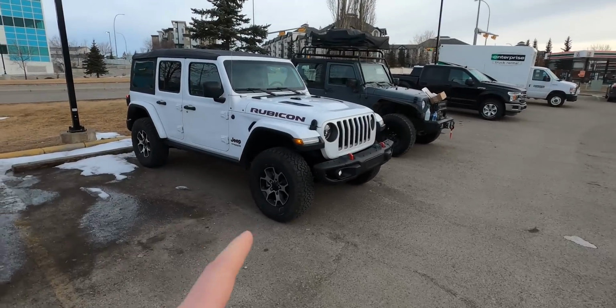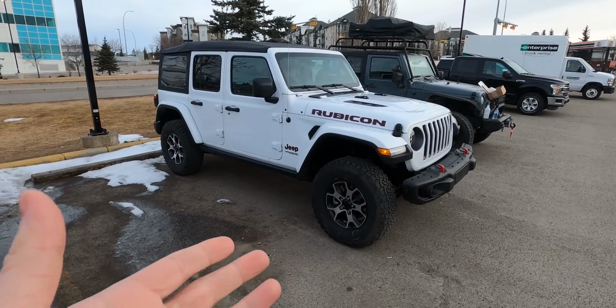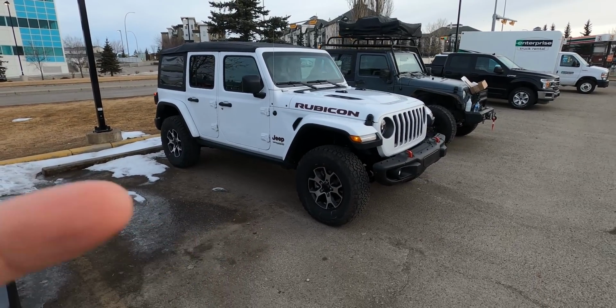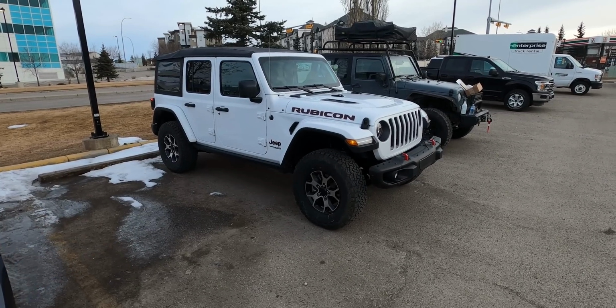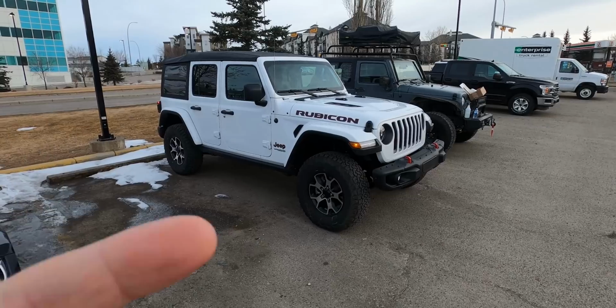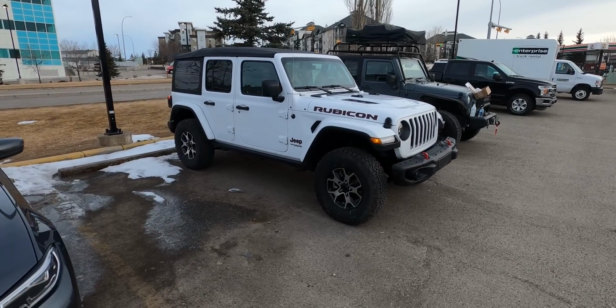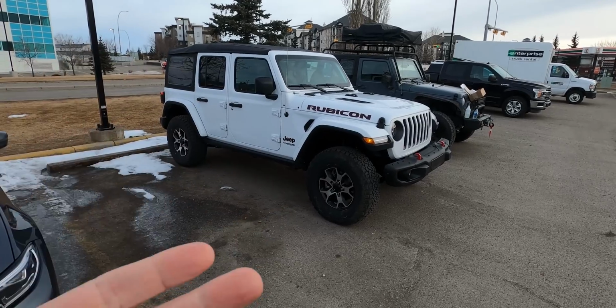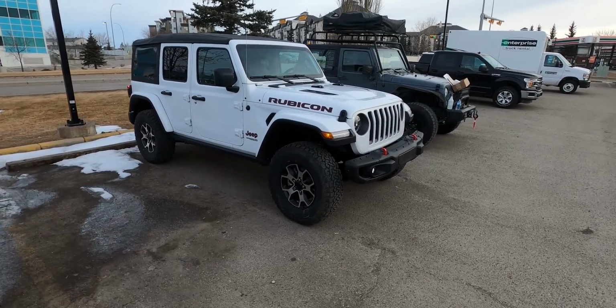Bam, there it is. All right, we went with white, guys. The reason why we went with white is it gives me the most flexibility with accent colors as well. It hides scratches a lot better than any other color, and as many of you know, BC pinstriping on our rigs is a thing. So I went with white this time, but I'm gonna do trail scales and we'll make it look customized. Obviously, we're gonna change up all the wheels.